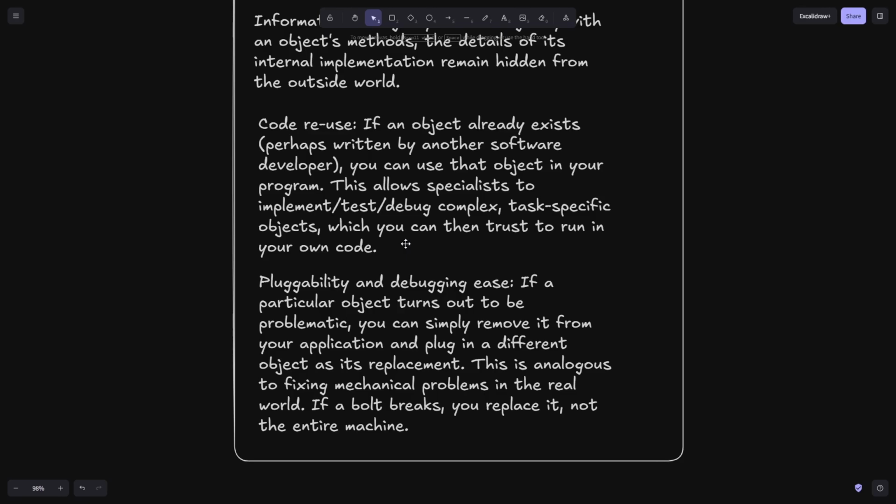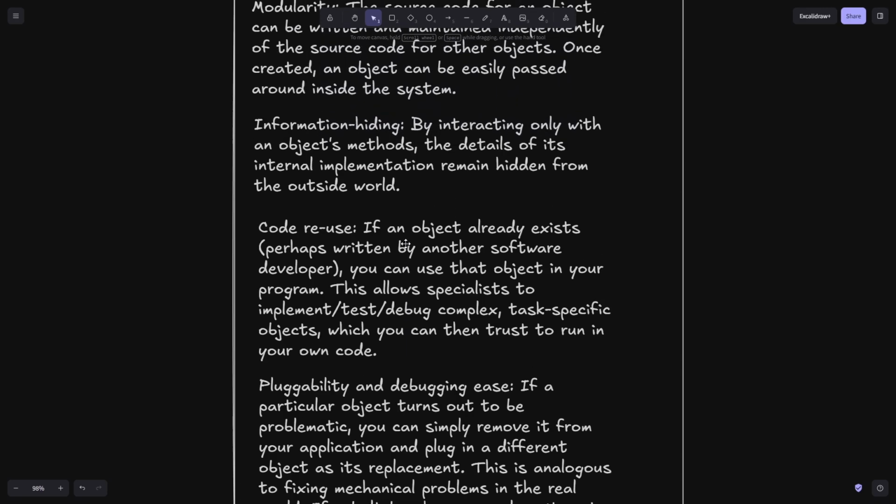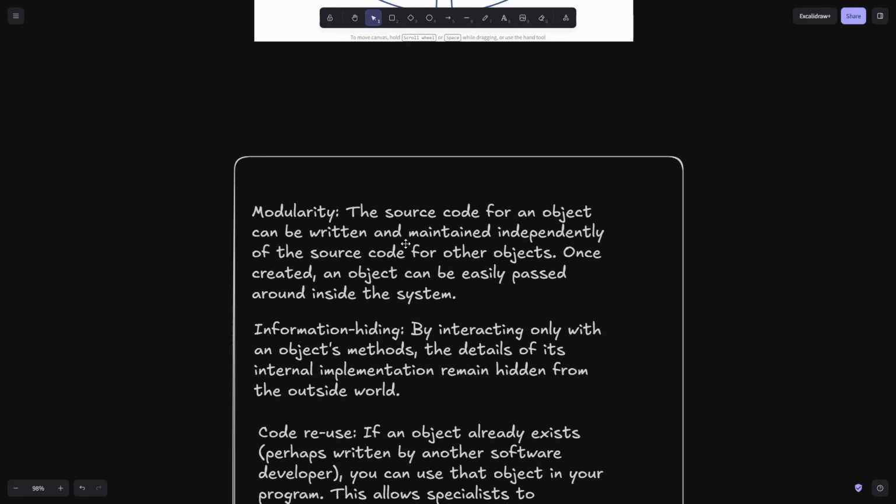So you debug and say, this apply brake is causing an issue, so you remove it. Removing that apply brake behavior will not break your entire application or software. It will work as it is, and you just create another one. I hope you guys understand objects.